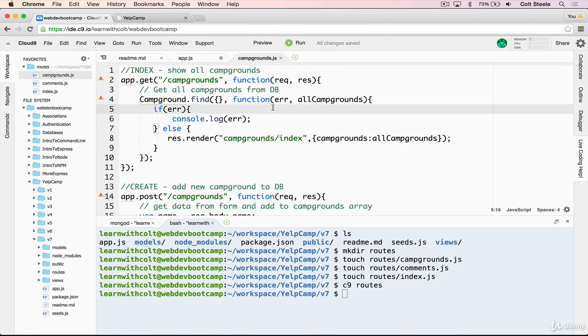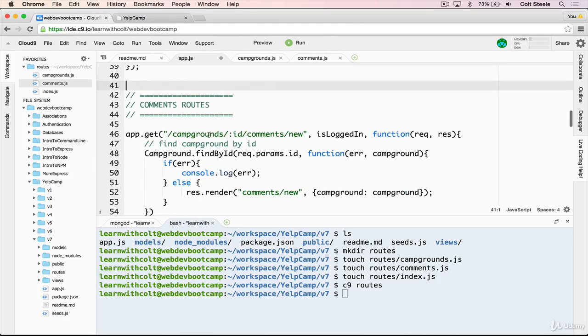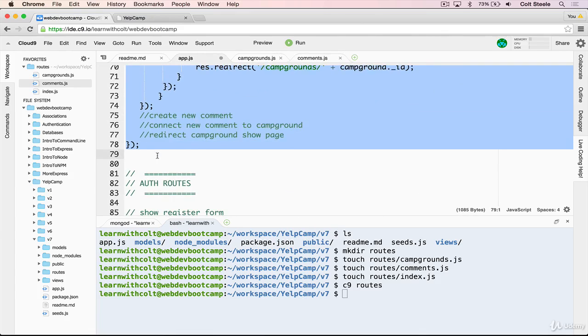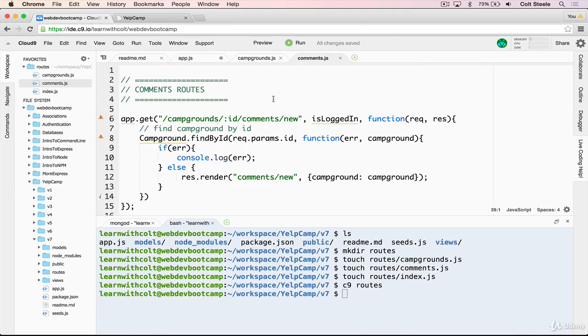And it's not just going to work automatically out of the box. We will have to change some things. But let's start by just splitting the files up. So next, I'll work with the comments. And we only have 2 comment routes for now. So I'll take both of those, put them in this file.